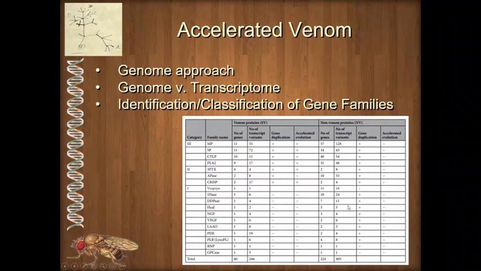So they're taking this whole genome approach. So this entire genome has been sequenced, begun to be mapped. That's a long, drawn-out process before it's complete, but they've got a rough map of where all the genes or most of the genes are located in the genome. And then in addition, they now added transcriptome data. So I think they took something like 20 different venom transcriptomes. So they can actually compare the RNA that is present in the salivary glands that are producing the venoms, and then map them back onto the genome to see how that works, to see if maybe there are 4 or 5 different transcripts that all came from one single gene.